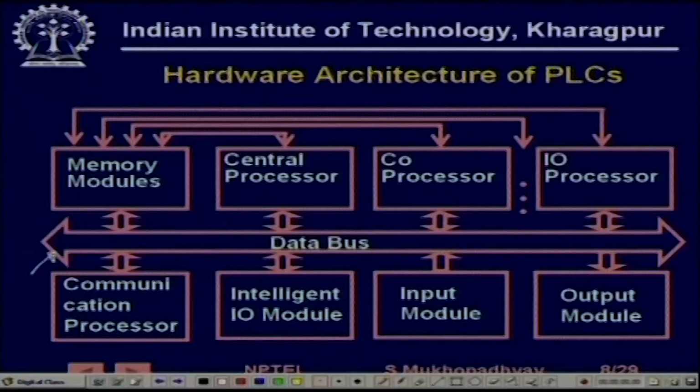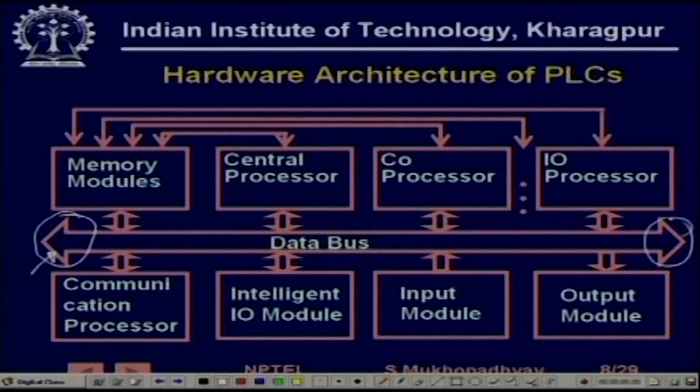Obviously, as you have seen, various IO modules are mounted in racks. There will be a ribbon cable like thing, a flat cable, which will act as this bus and connect the various modules. Sometimes these modules may not be situated on the same row. Sometimes they will be connected one after the other, sometimes they may be connected in a cabinet which is a little distance away.